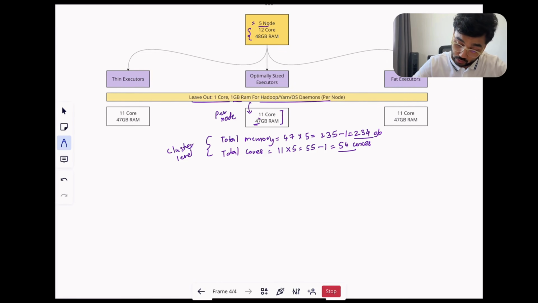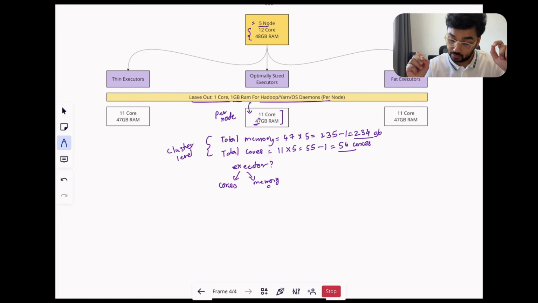So now what I need to do is find out how many executors I need to create, and for each of those executors, the number of cores and the memory that I should be allotting per executor.